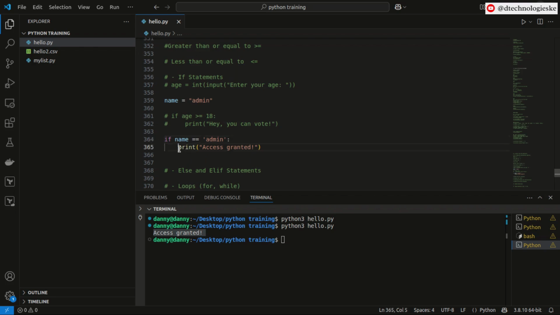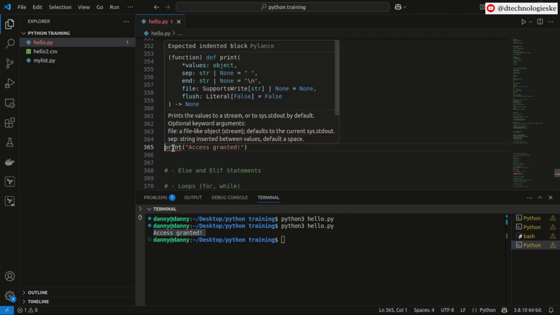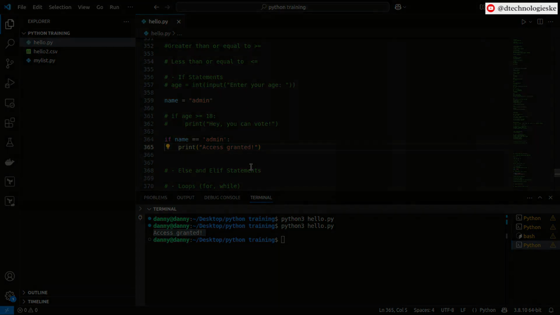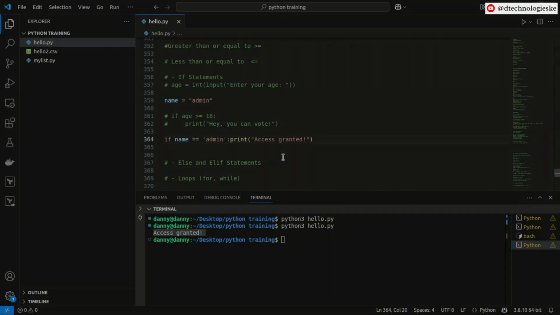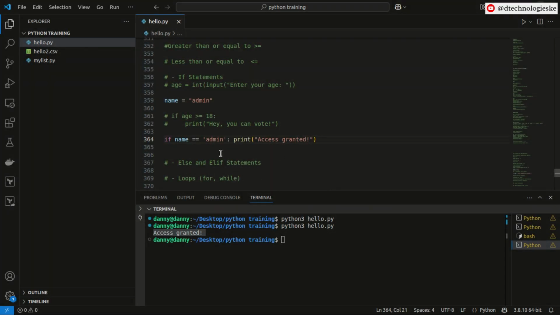Otherwise, for instance, if you come here and put it there, then that is wrong. Actually, it has already given you some warning here. So it has to be indented. I think for some simple statements, you might not need to move to the next line. Let me see if this one works. All right.